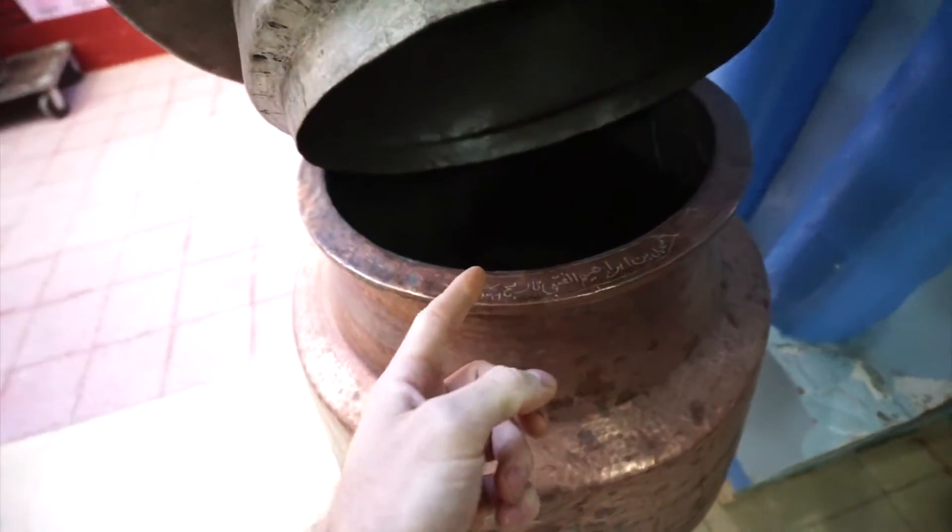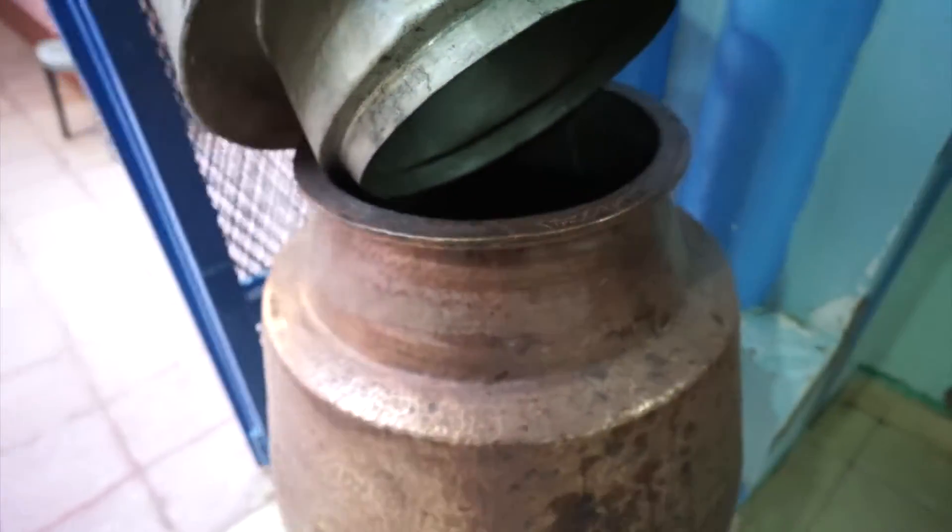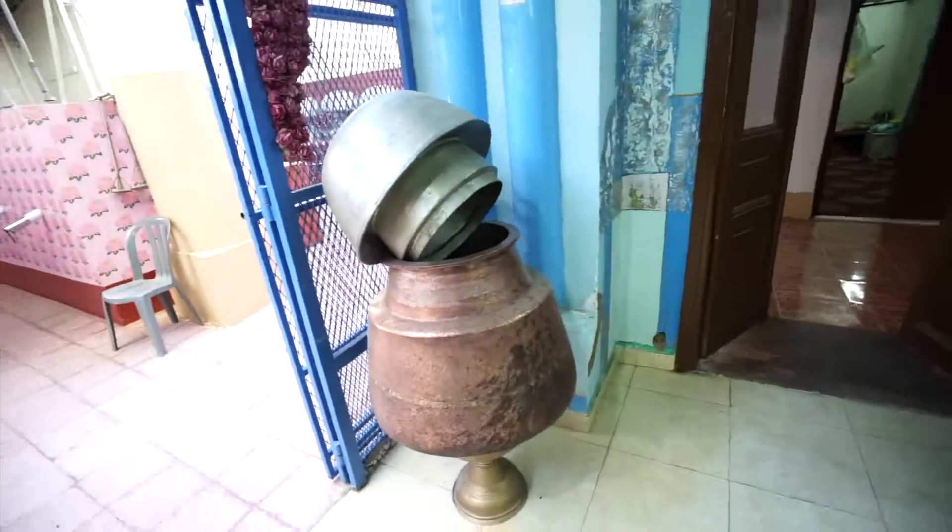Worth noting as well that this is some of the most esteemed and expensive fragrance in the world. All the big brands, all the great perfumers — Taif rose oil has a special significance in the world of scent. It's the most expensive, rare, and interesting-smelling fragrance in the world, and it's been that way for quite a long time. Check this out — this description is in Arabic. This boiler is over 200 years old, and that's been going on here for that entire time.